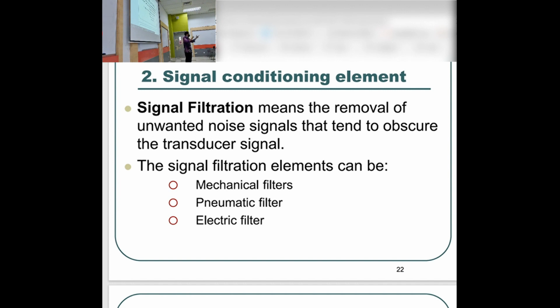So maybe in the future, if the car needs a lot of sensors around it, maybe in the door itself there are a lot of sensors, right? Maybe in the future they will use optical sensors. So I will not invest myself in studying conventional sensors. I invest myself in studying future sensors. Mark that, put it in your mind, study about the future, because who knows, in the future they will use your technology.